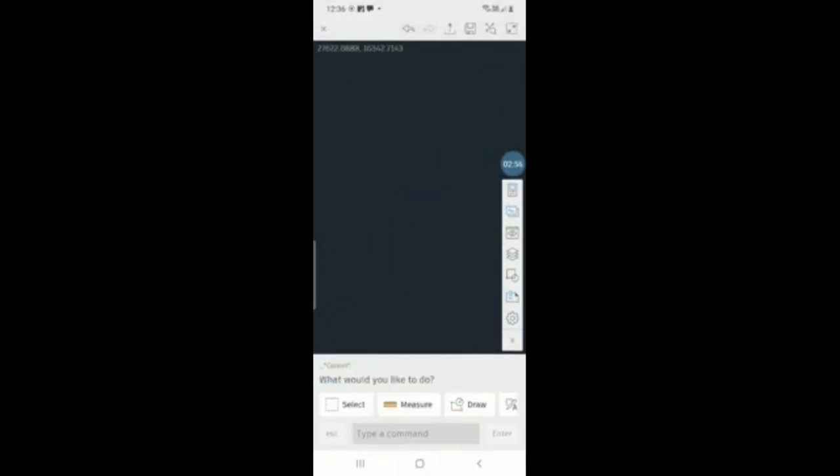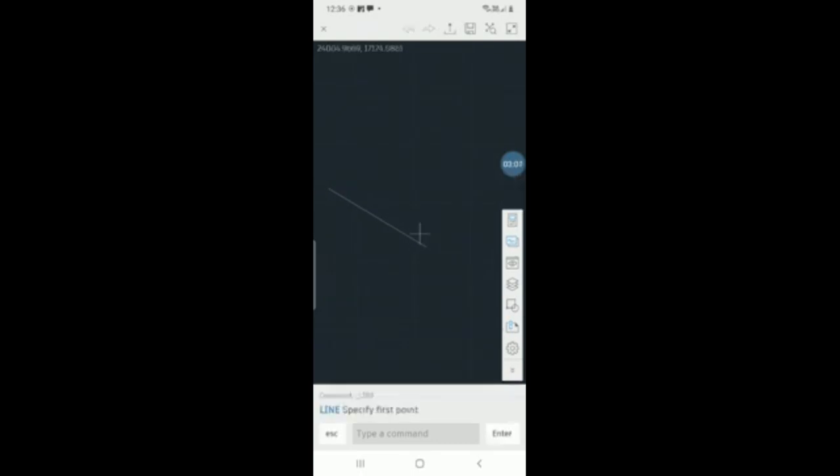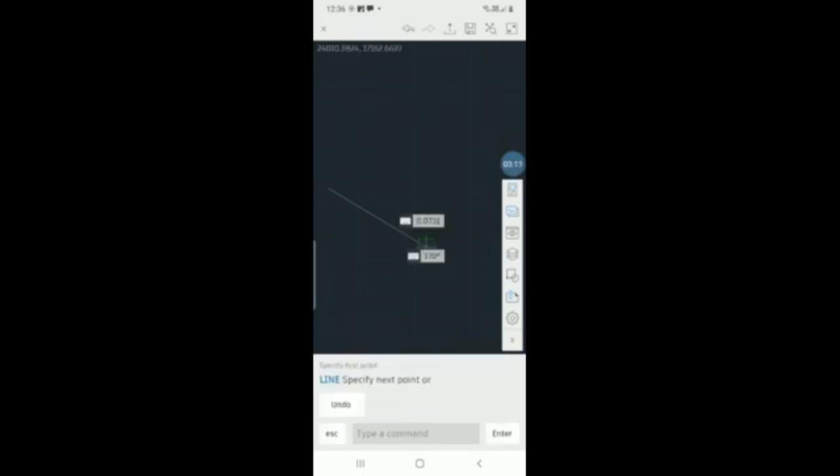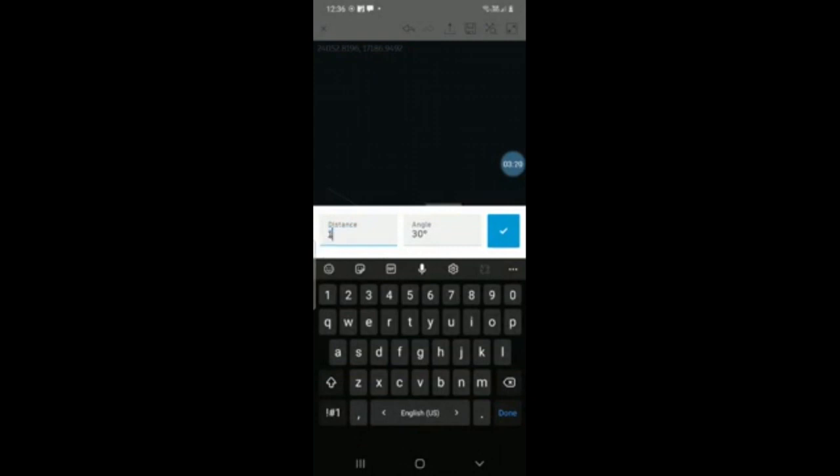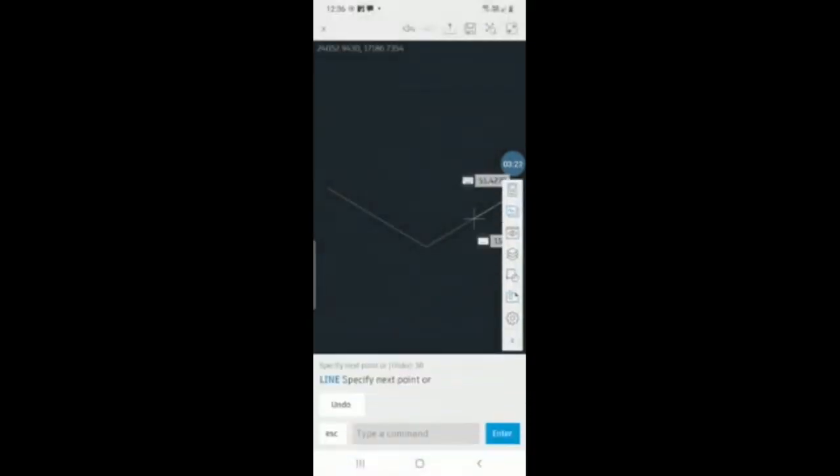It is very small, so zoom in, because in the mobile we cannot set the limits here. Fine, this is your 100 mm. Now take another line and draw another line of 100 mm as per our regular method. Select the length and write 100 mm and OK.